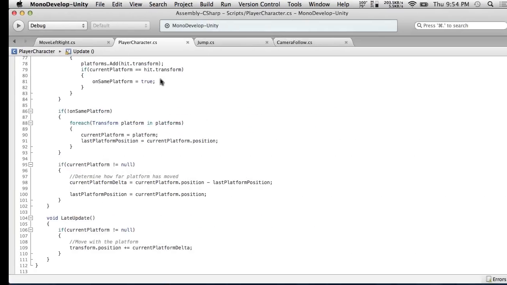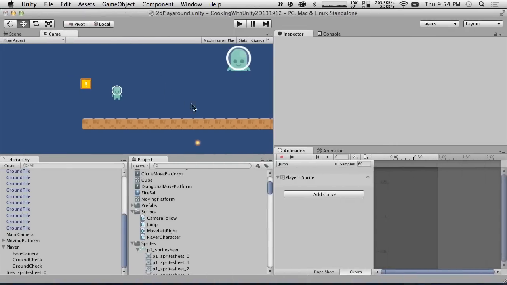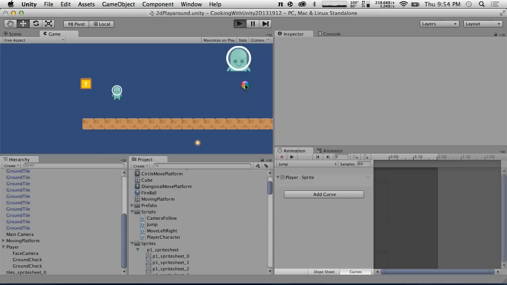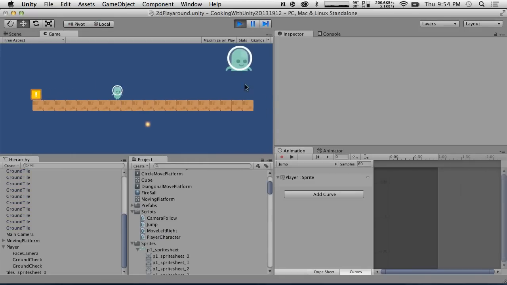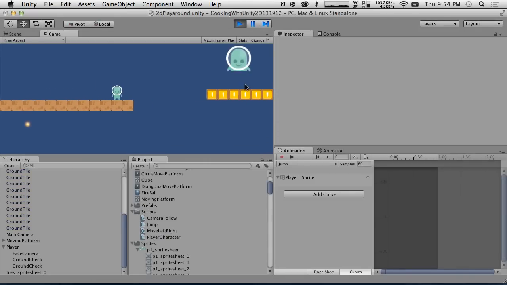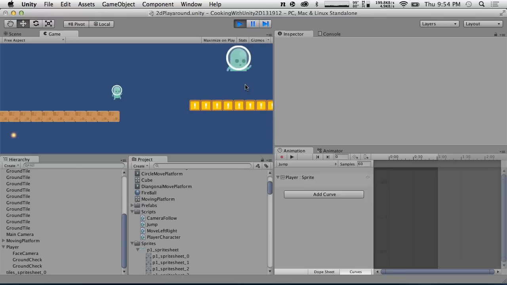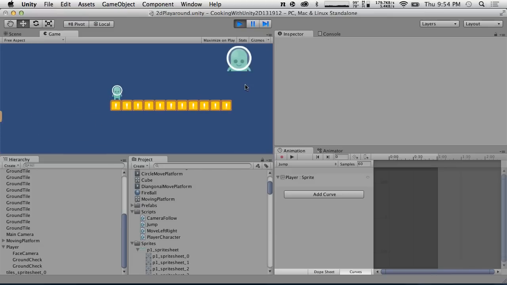Because we don't go back and forth, we stay on the platform you're on unless you hit another platform, I think. It's good that we do that, because we want him to actually stay on the platform if he jumps while he's on the platform. But it also means that, if we jump at the end, you would expect him to actually maintain acceleration, but he actually stops with the platform. Whatever. So there's just this slight difference. It only seems to happen when it's accelerating.